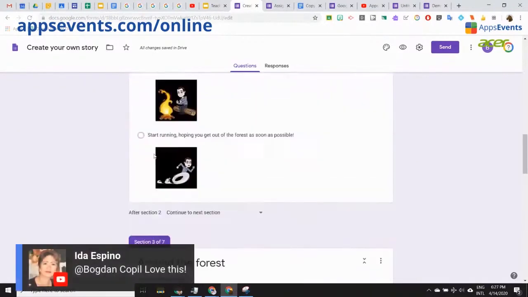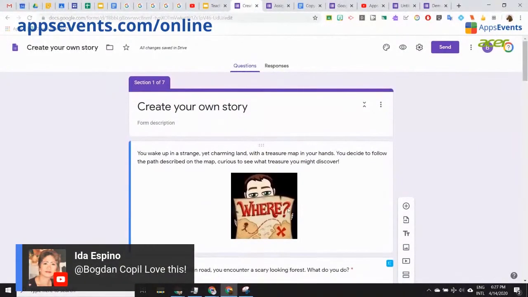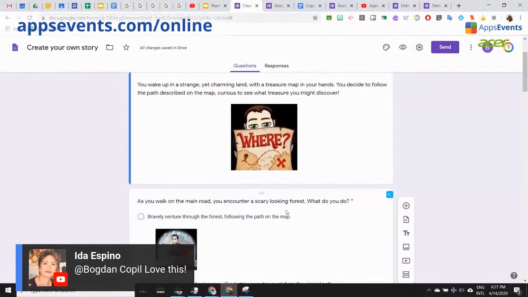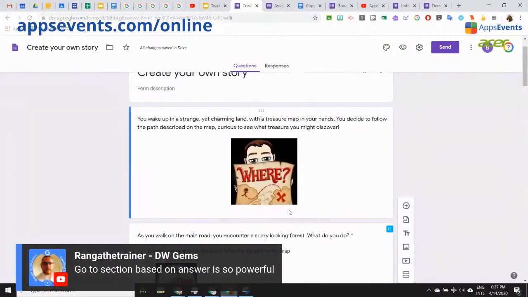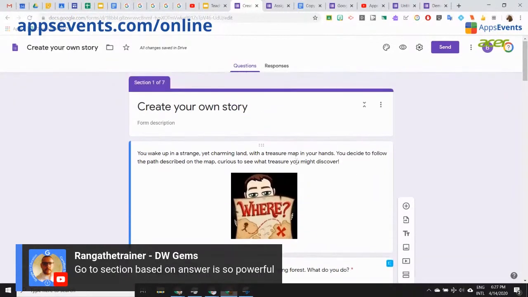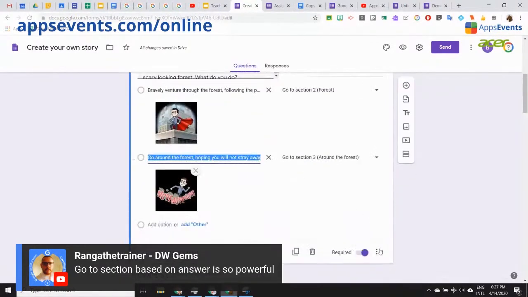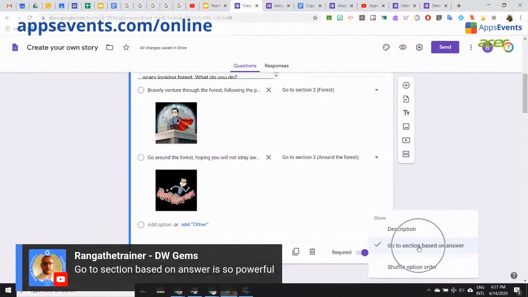Now, keep in mind, this is an example where I've used more like Bitmojis for smaller kids, but you can very well use this for even high school kids, where you say, okay, what metal would you use for a certain activity, right, or for a certain purpose? And then based on the metal they choose, you take them to different parts of the form where you ask them, okay, tell me why you chose this metal, show me how it's used, tell me some information about that metal, and so on and so forth. So all of this is done with a simple multiple choice question where you choose the go-to section based on answer option. And this is why this is so powerful. You can adapt it to so many different situations, and you can do so many different things with it.